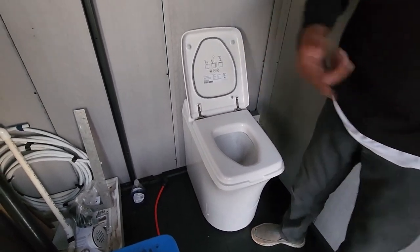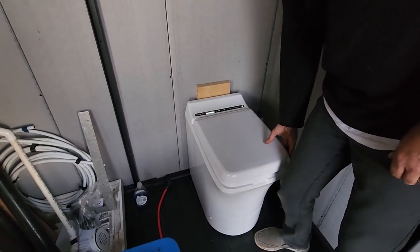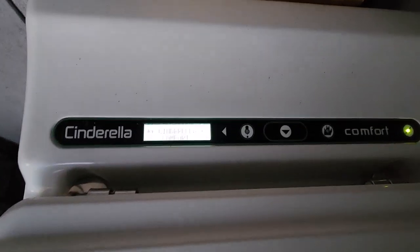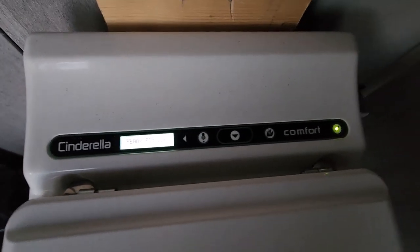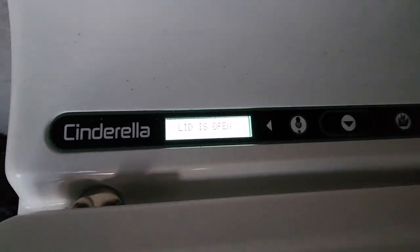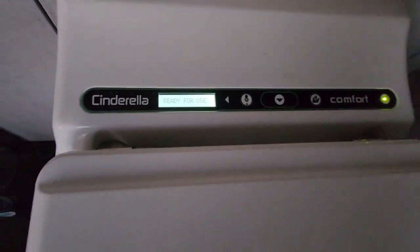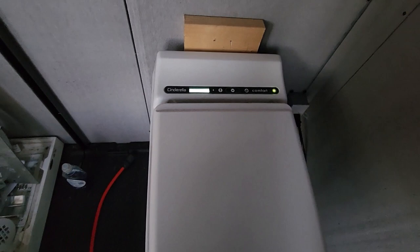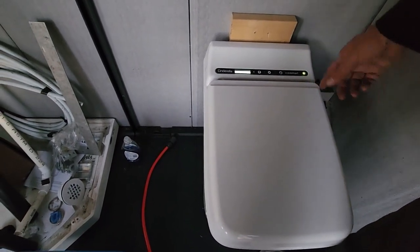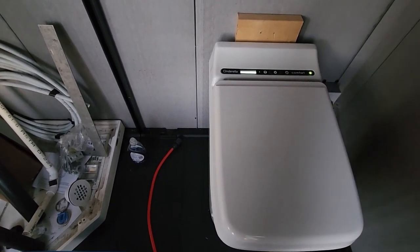Now I have to go read the instructions because there's a test firing I got to do. And I want to do that just to make sure she's all... Look at that. It said lid is open. Now it says ready for use. And look at this. See the lid is open? Now it won't work. It won't work if the lid is open. No, it won't fire. Oh, I see. And why is that? Because it shouldn't be firing when the lid is open. Exactly. Isn't it dangerous? Right. So after you do your business, you close the lid and you hit that button. But we're going to read the instructions and we're going to give it a test.